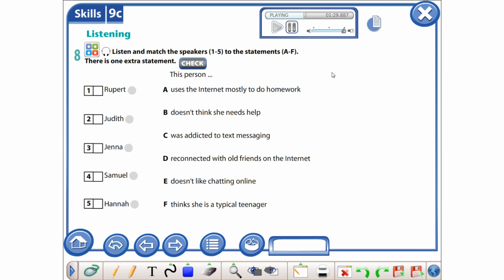3. Jenna. Well, I have to admit that I spend a few hours a day using one of my many gadgets. During the day, I mostly use my smartphone. It's got everything: music, video, internet, email, and even GPS. I use the GPS a lot when I'm out. When I get home, I usually switch on my laptop to listen to music, but I'm not always glued to the screen. I check my emails every now and again, and I might chat online for a while or watch some music videos. So I suppose you could say I am a screenager if you like, but for me, that's pretty normal for my age.